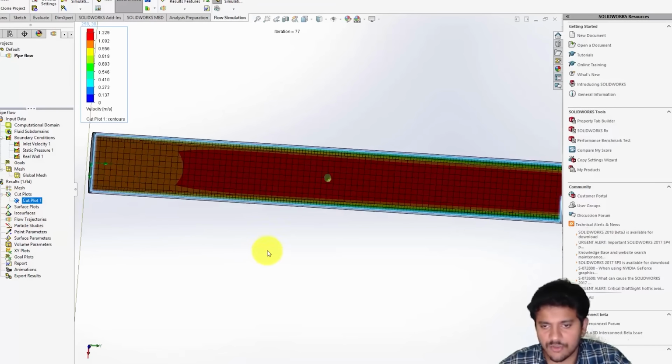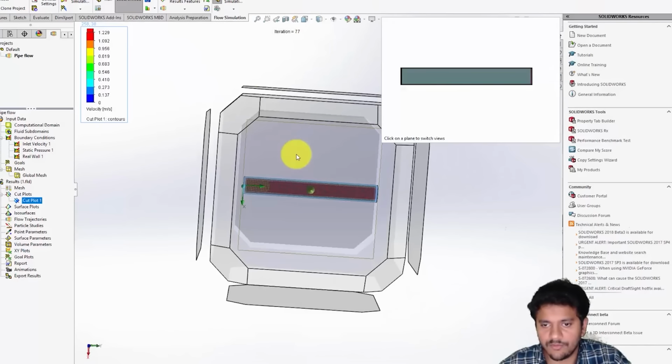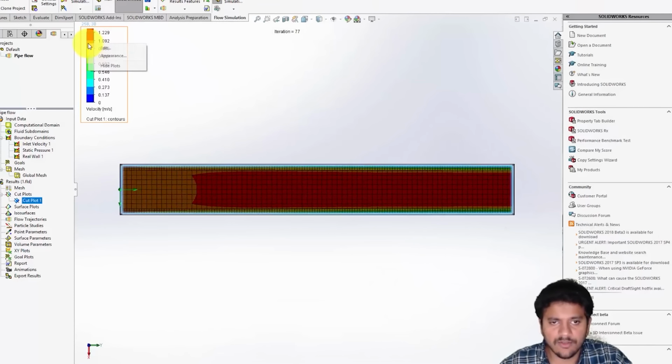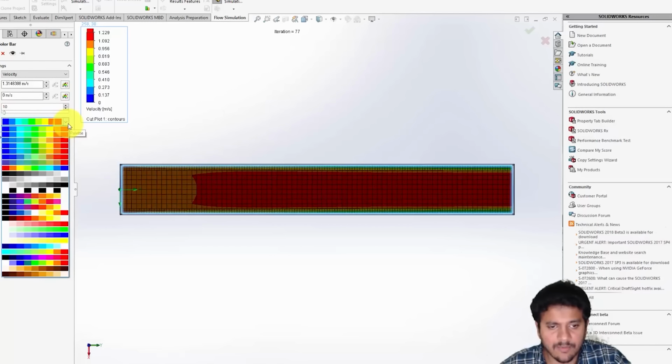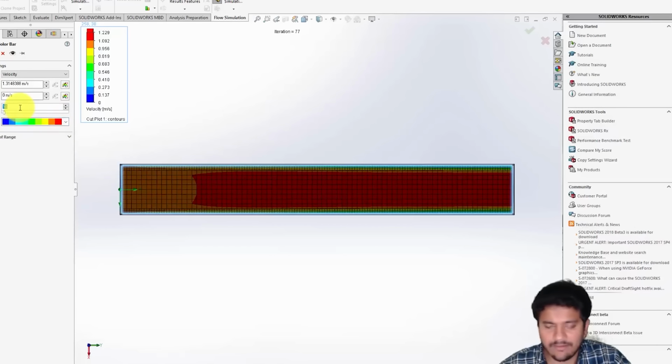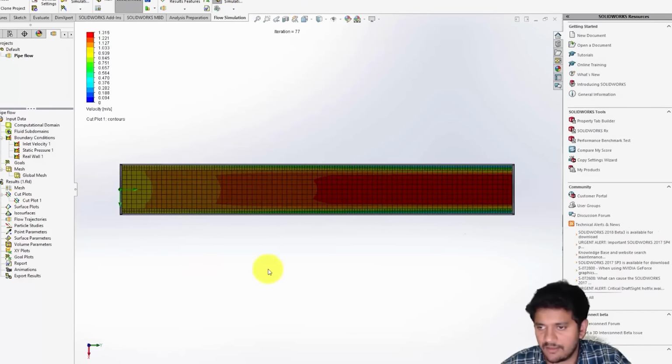Okay, so when I click on show again, this time, things look much more interesting. All right, so I'm going to select this guy, edit. Maybe what I'm going to do is just increase the maximum to 2.5. Actually, the maximum velocity is 1.3, so I'm going to set it to that. And let us see. For the color palette, I'm going to just increase the number of levels to maybe 15. Click OK. Yes, that looks much better.